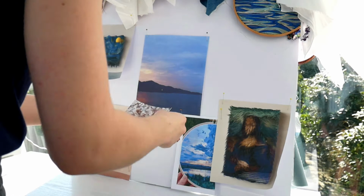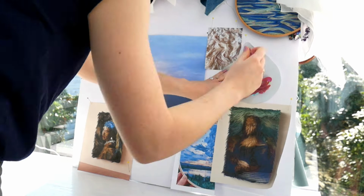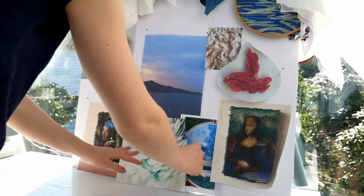Now knowing that it's not made of sequins makes me want to make it in sequins even more, to try and achieve that sort of effect with a textile art outcome. I developed a similar technique to try and achieve this, which I've had a little bit of practice on with some smaller samples, and now it's time to try it out on a more considered overall outcome.